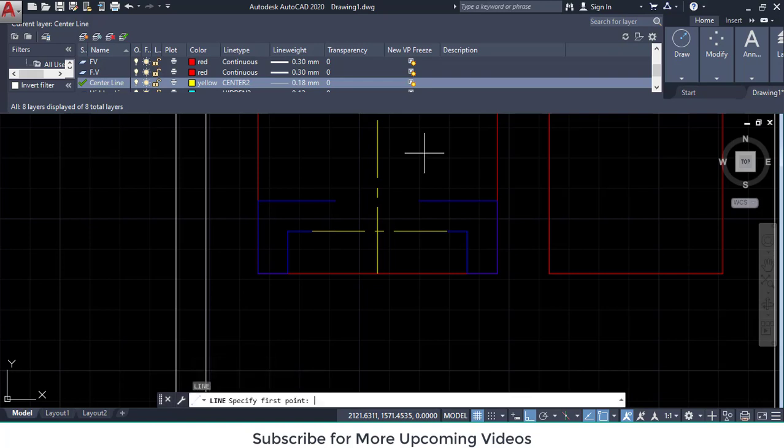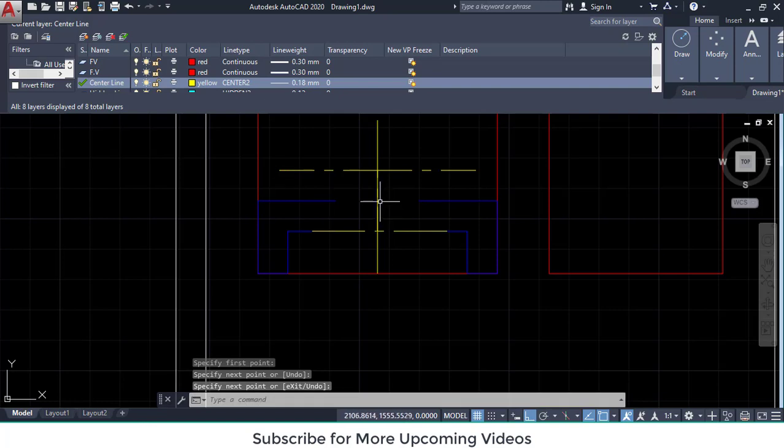So type L, distance 20 millimeter. Delete this extra portion.